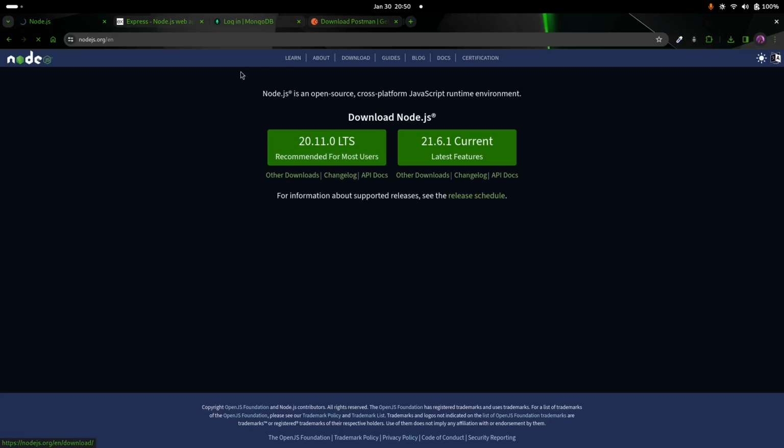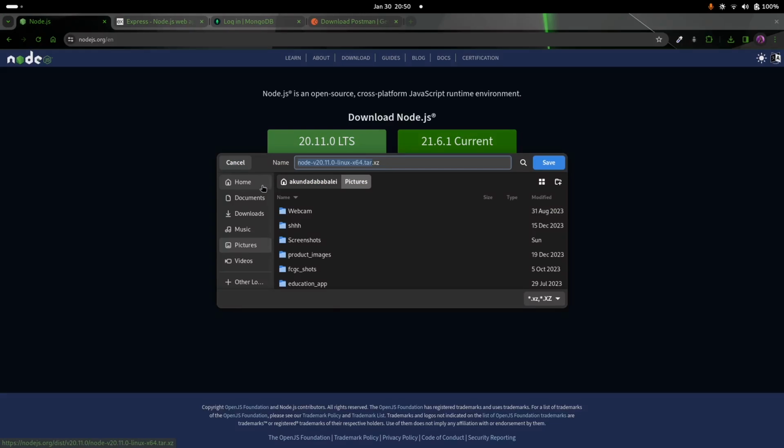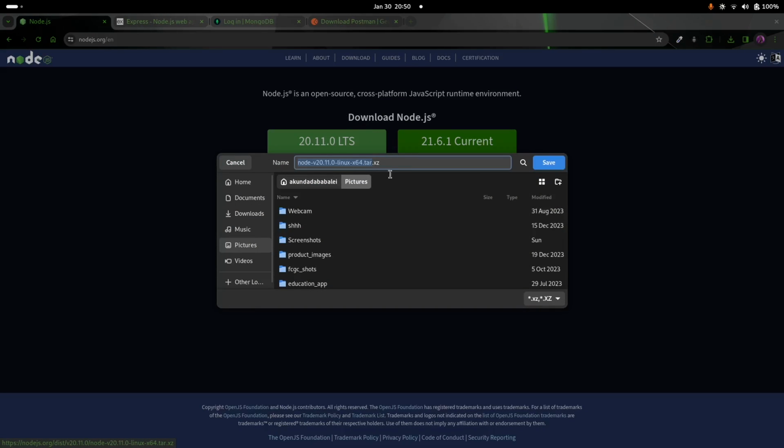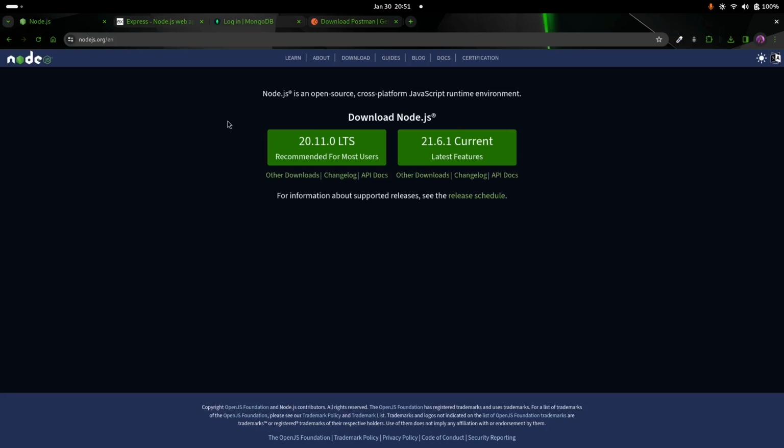Now when you click on that, it downloads for your particular platform, and it also has information on how you can go ahead and install it for your platform. For me, it's giving me a tarball, and I'm not going to install it because I already have Node.js installed. Now if you want more information on how to install Node.js, you can check out the written tutorial where we've gone into details on these things.